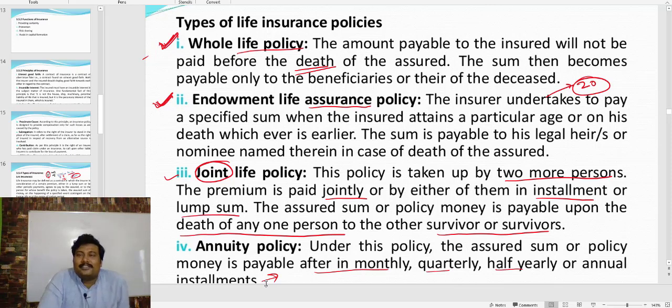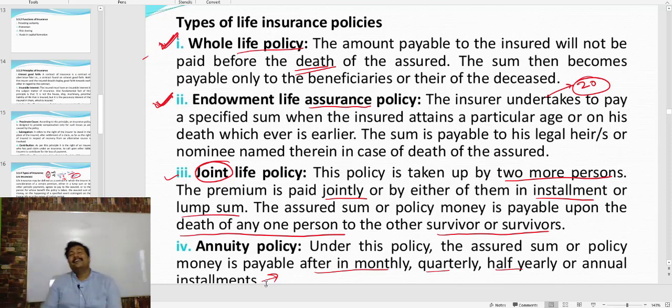Endowment life insurance policy is saying जिंदगी के साथ भी, जिंदगी के बाद भी. This is actually the meaning. Endowment life, जिंदगी के साथ भी, means if you are alive then you will take it. जिंदगी के बाद भी, if you are not there, then your nominee will take it. ठीक? जिंदगी के साथ भी, जिंदगी के बाद भी.